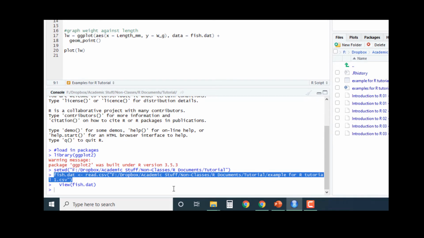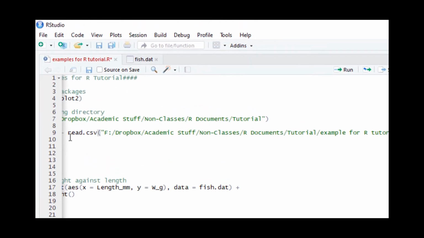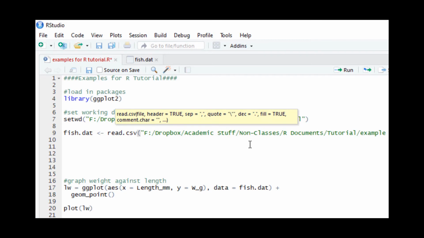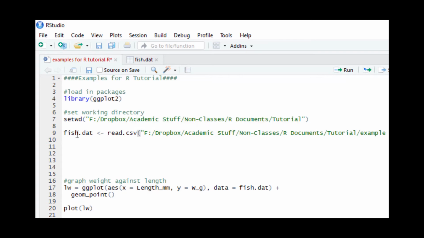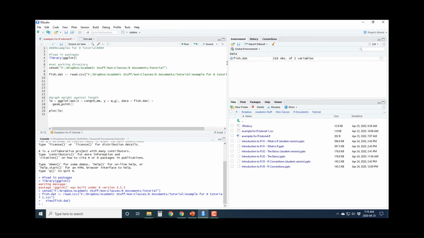So as before, I can select and Control-C to copy, come up to my script, Control-V to paste. And so now I've got the command to load in that file and save it in a data frame named fish.dat. So if I wanted to run this again later, I don't have to go over here.